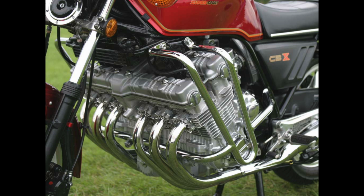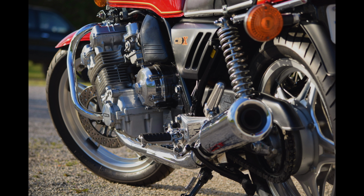The alternator had a clutch on it because they found that it was over-revved, and so the motorcycle makes kind of a clanking noise while it's running. Kind of sounds like piston slap, so people might get confused by that noise, especially if they hear it at idle. The engine was only 2 inches wider than previous 4 cylinders. In order to do a valve adjustment, you had to literally drop the engine from the frame. Same with the carburetors. So this was not a conventional motorcycle, and it was actually quite complex and difficult to work on.